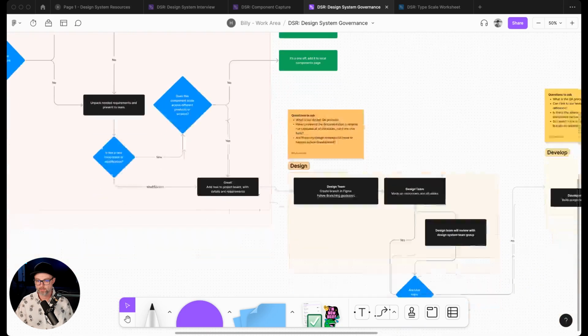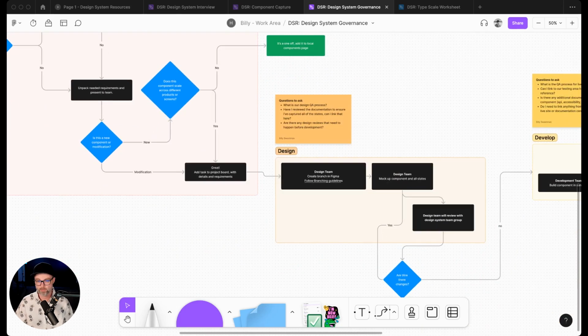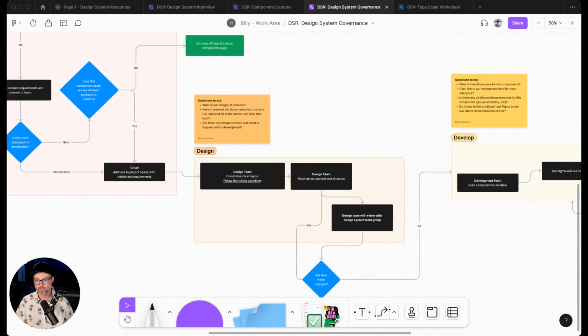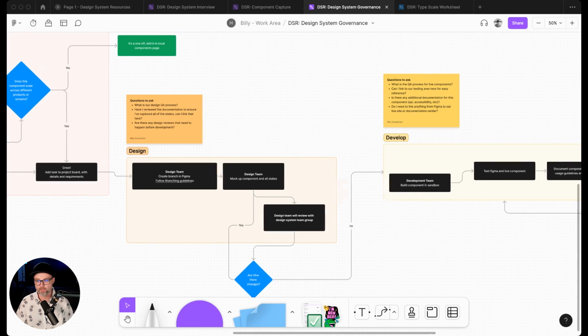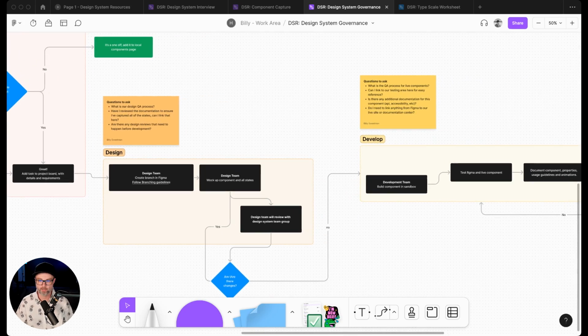So like I said, this is a super beneficial diagram to go through and really unpack with your team. And using that design system interview that we talked about earlier, you're going to find a bunch of things that you might impart in here based on the questions you're asking. You might not know things about your process that are currently in place that you can start to map out and put in here as well.